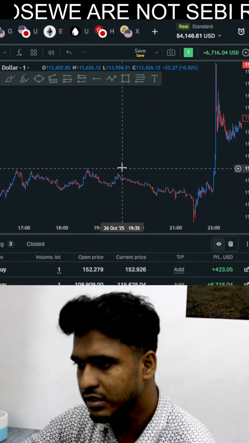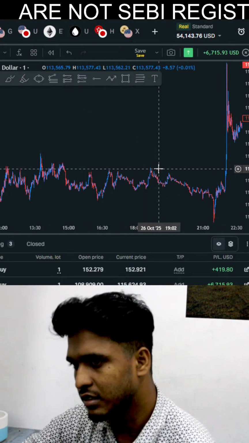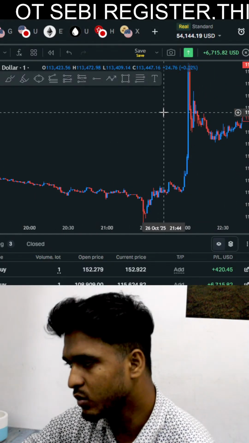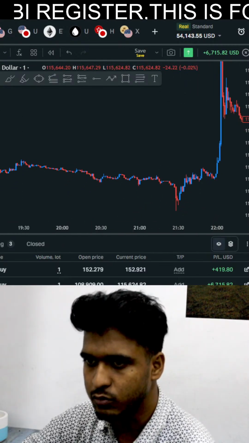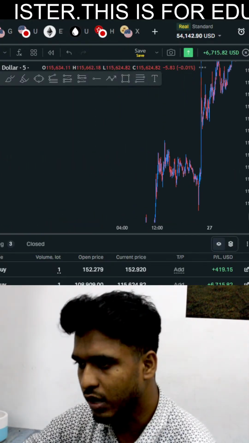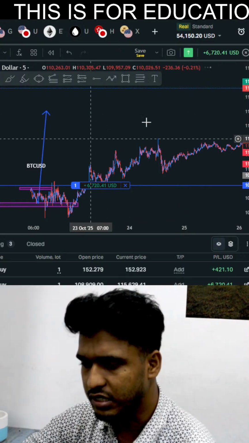It seems like, look at this. Many sellers are here. They kept the resale right here. Market did one spike and removed all the sellers. So that is how Bitcoin moves. And in Bitcoin, I mentioned to you clearly why you should take a trade, what is the reason, and I am holding this trade again.